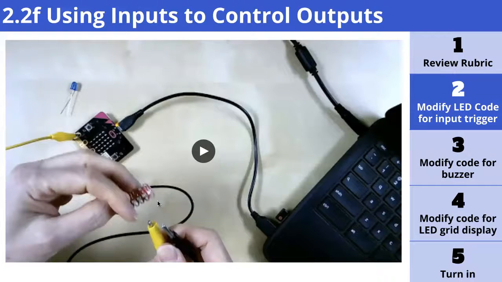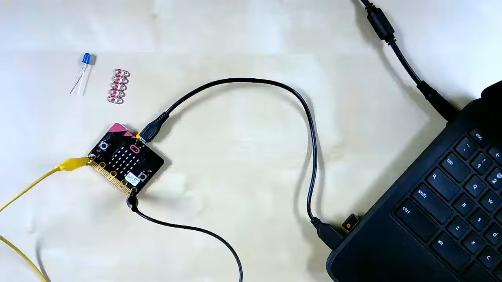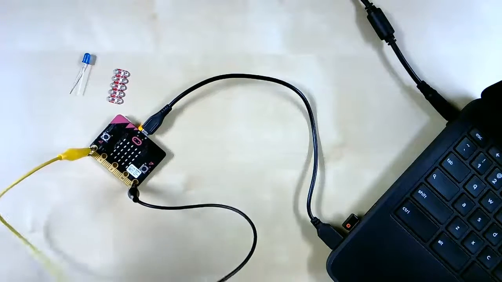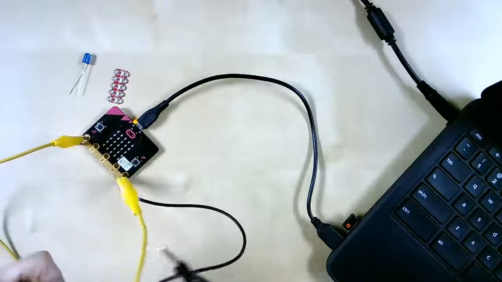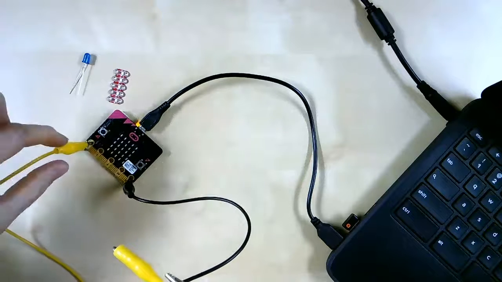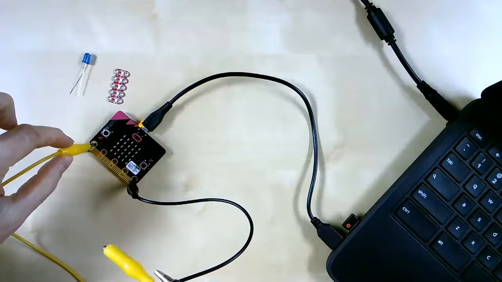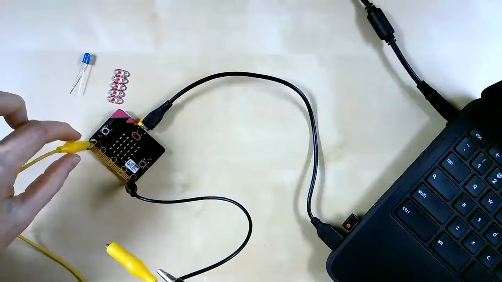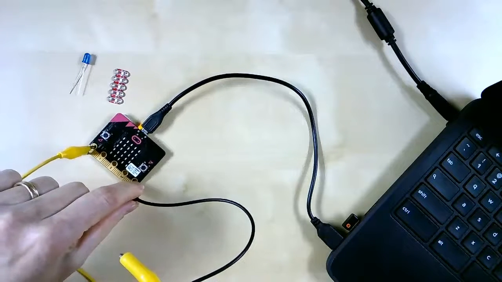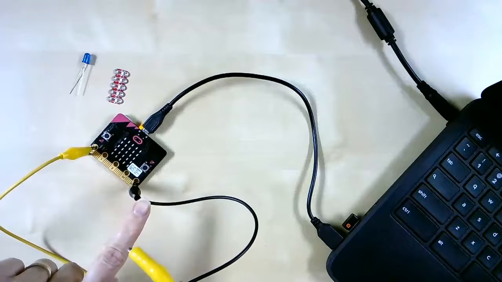And this is a video to go through exactly how to wire. I have my code already modified. I did that first and I've downloaded it. So now I'm going to attach. I have the double alligator wires, and I know that for the output, I need to have it plugged into one of the pins, and my code says pin 0. So that's why I have yellow for pin 0. And the other side needs to go into ground, and I'm using the black cord for that.